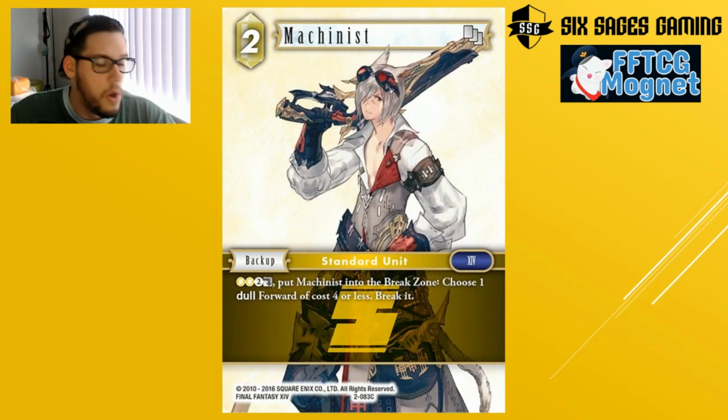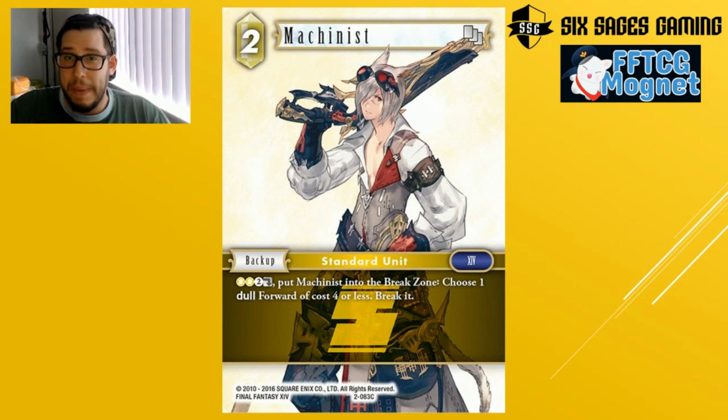Now, a card I am wonderfully excited about is Machinist, and again, it's great to have these early drops that have utility for the late game. Now, the cost is expensive, I get that, do not mistake me for a second. Having to pay 4 and break it to choose a Forward of cost 4 or less and break it of your opponent's is a bit costly. However, it's a standard unit, so we can have 3 of them in our back row if we want to. We don't get punished for drawing extra of them, and they can just break something of our opponent's.